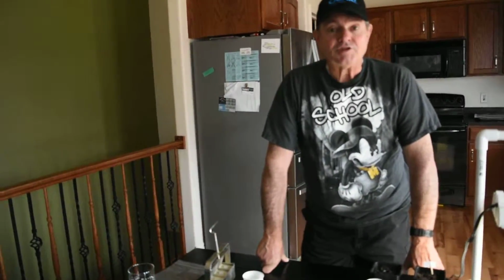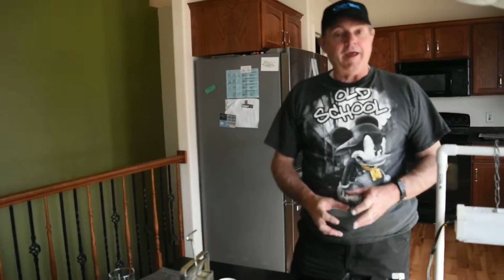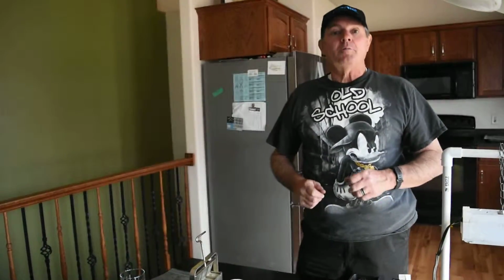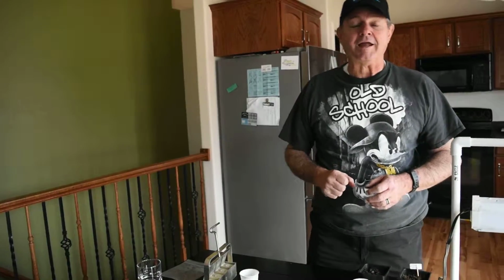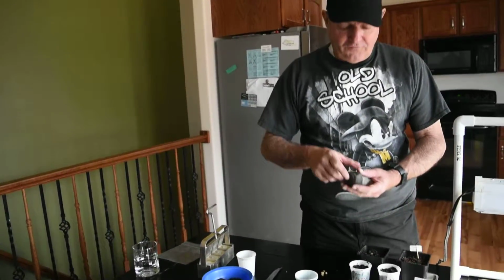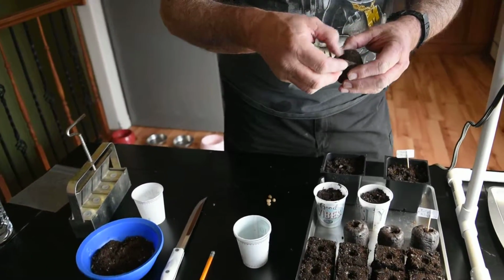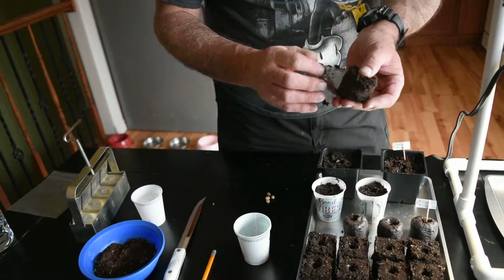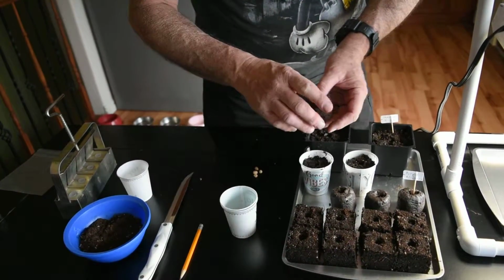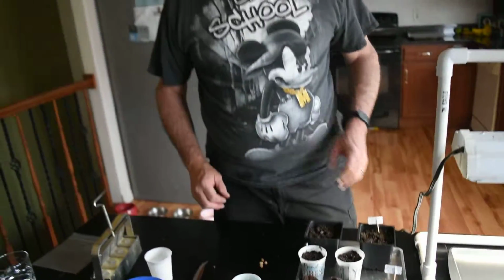The only hang-up is they've got a netting around them. They say that you can grow your plant in this and plant it netting and all, but I've found that if I do that, my roots are cramped a little bit. Only half of them will make it out of it. So what you want to do if you use Jiffy 7 is after your plant has sprouted and is big enough to transplant out, you're going to want to tear that netting off and throw it away. And that'll give your plants a much better root start.